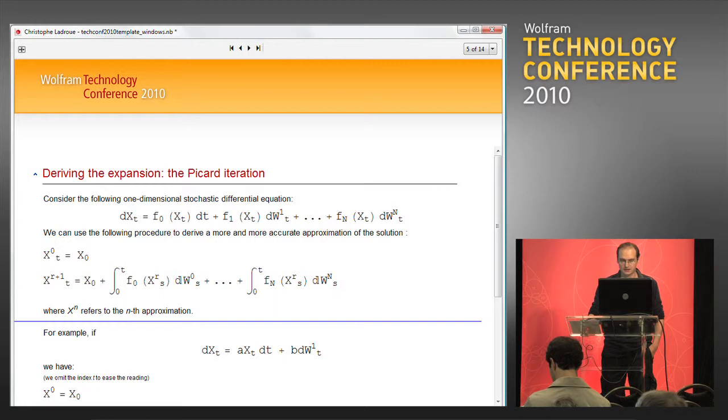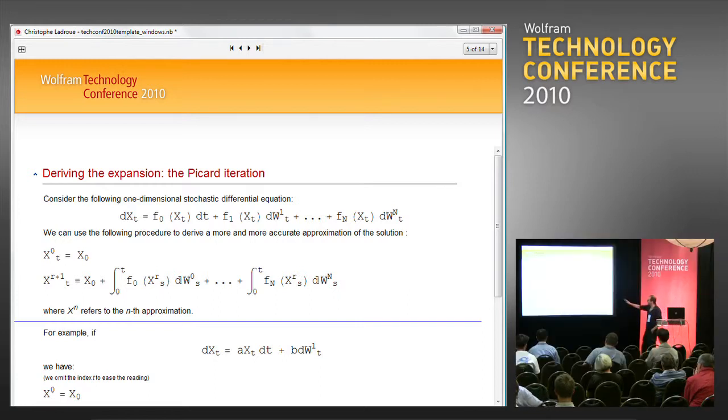You start with x naught, and then the next approximation would be just x naught plus the integral of the first function here of your solution with respect to the driver 0, and so on and so forth. Okay? And you just carry on doing that.